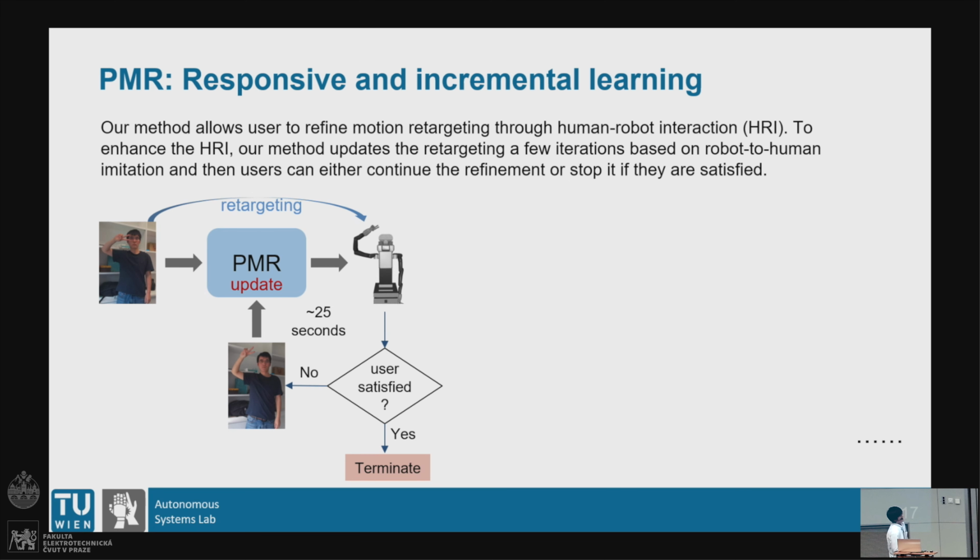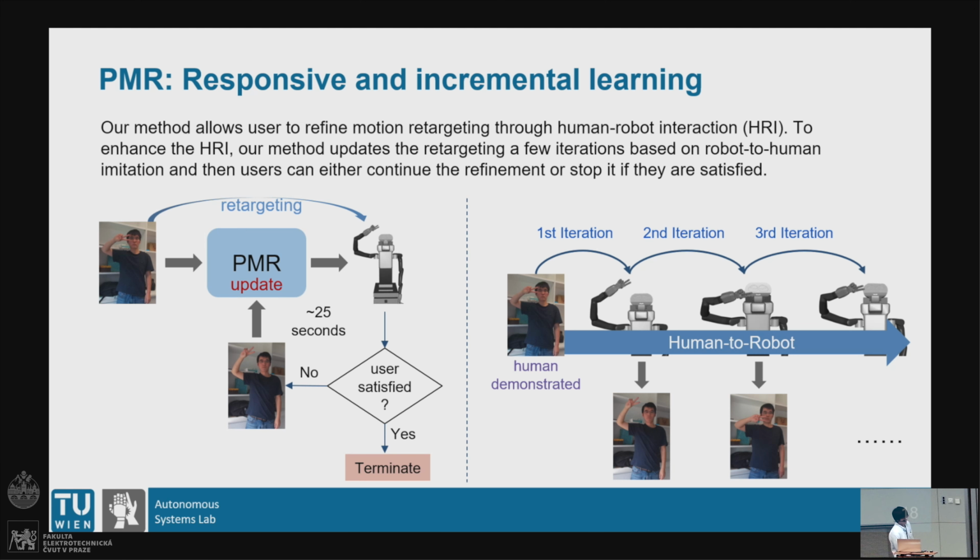And we implement this as incremental learning, so we let the human interact with the robot with a very fast, responsive time, and then they can do very fine-grained correction. Here I give an example to roll this out. You see that first, the robot imitated, the hand is far away from its eyes, and then it learned from the feedback from the human, but it overshot. The hand is too low, and the human imitates once more, and then in the third round, it can already achieve visually very promising results.